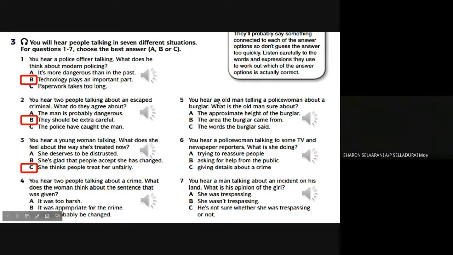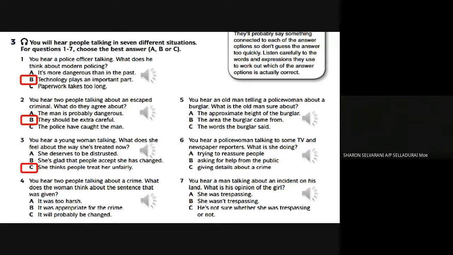Four. You hear two people talking about a crime. You know that driver who drove onto the pavement and killed a woman and her baby? Yes, I remember. He was only sentenced to 5 years in prison. Can you believe it? He should have got a life sentence or the death penalty, if you ask me. That's a bit harsh, isn't it? I mean, it was awful, of course, but he didn't mean to kill them. I agree that 5 years is hardly adequate for causing the death of two innocent people, though. I'm sure they'll reconsider the sentence. I expect it will be increased to 15 or even 20 years, perhaps. Well, I certainly hope so.